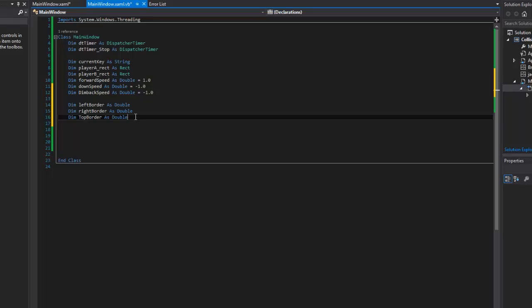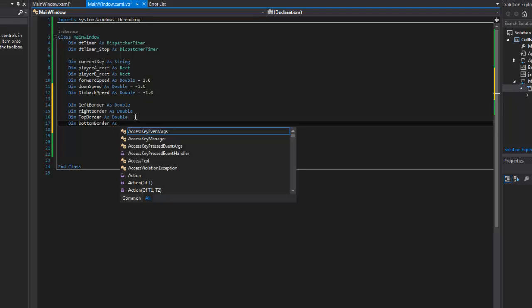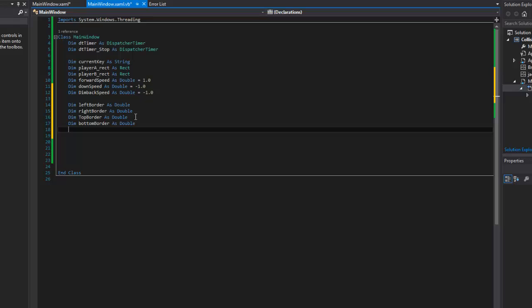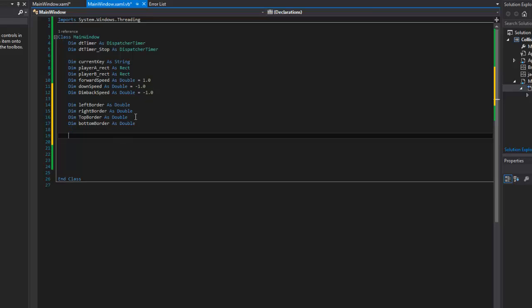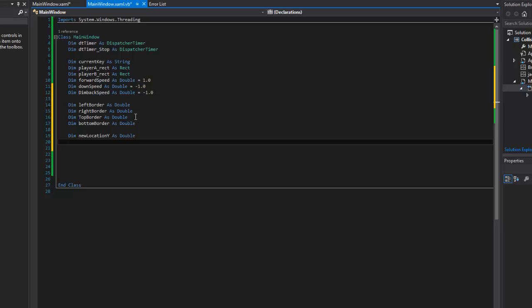Okay, and I'm going to need a bottom. And I'm going to need a new location, Y and X, so after I move the character, I know where the character is after he or she is moved. So I say, and I'm going to do the same thing with X.